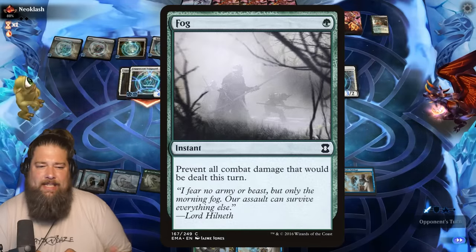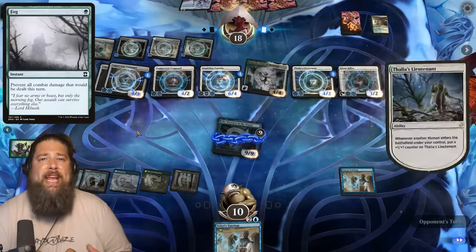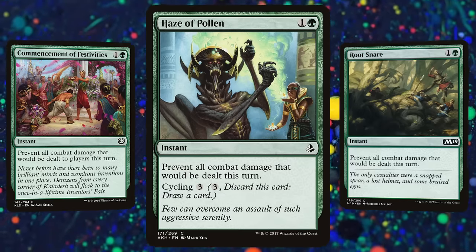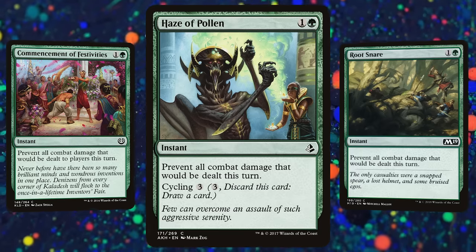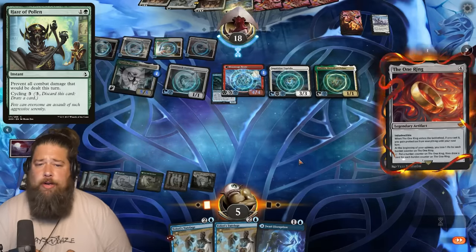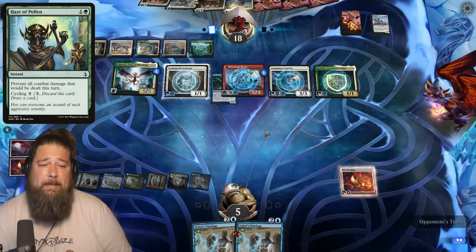While literal Fog isn't on Arena, we have 2-mana fogs, cards that prevent all combat damage for a turn, in Haze of Pollen, Commencement of Festivities, and Root Snare. They all do essentially the same thing, just making your opponent not deal combat damage for a turn. For the Turbo Fog plan to work, we need to make sure that we have a fog every single turn in the mid to late game.